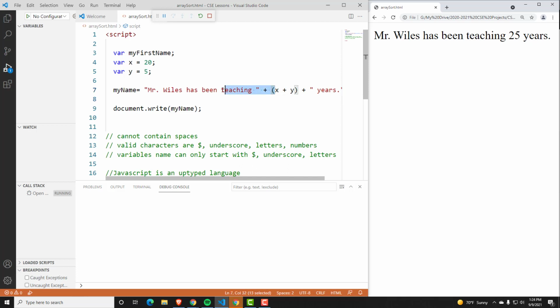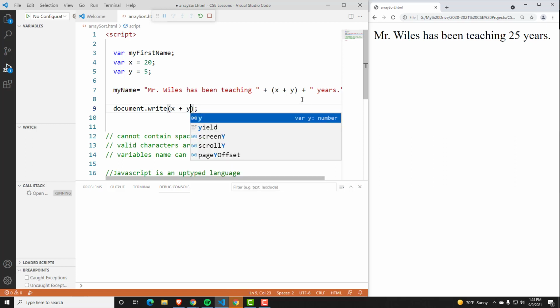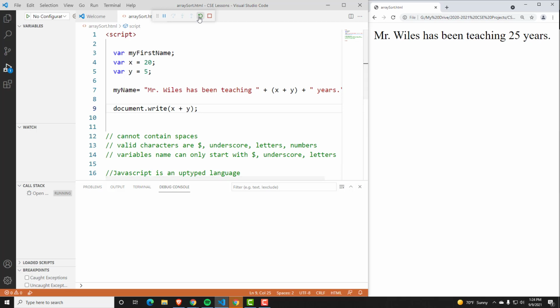And notice also, if I were to just put in, let me do it down here, x plus y, I'm not going to have any issue at all. If I refresh this now, I just get 25. That's because since there are no strings involved, it automatically knows I'm dealing with integers, so it's going to add them and treat them like numbers. It's only when we're trying to concatenate that we run into those issues. All right, so that's what it means to be an untyped language, and that's one of the issues that we can have since JavaScript gets to guess what our data type is instead of us specifying it.